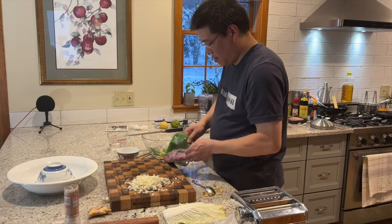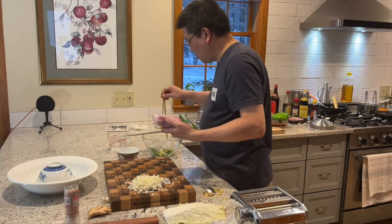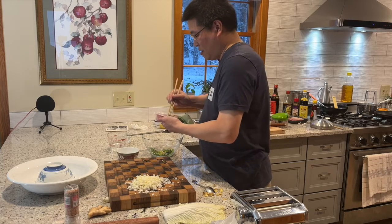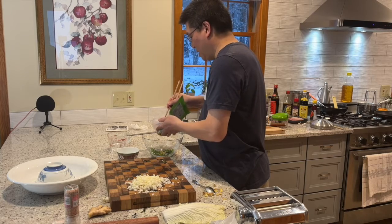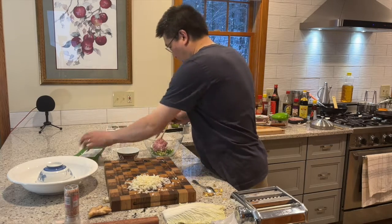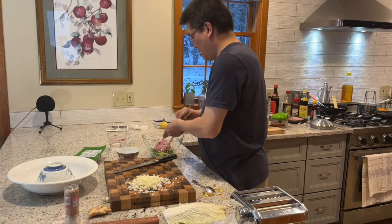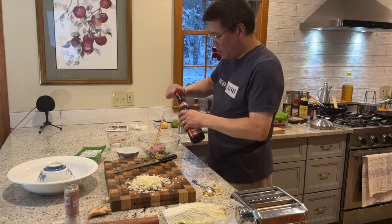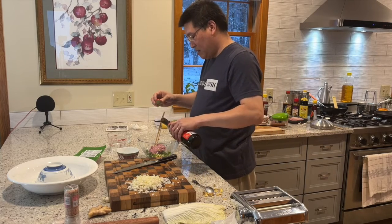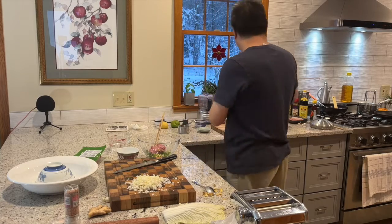There we go. And I'm not going to use all of this either. Probably about half of this. So that's about half a pound of pork. And then, like Chris, I'll add a little bit of Shaoxing wine. Maybe a teaspoon and a half.